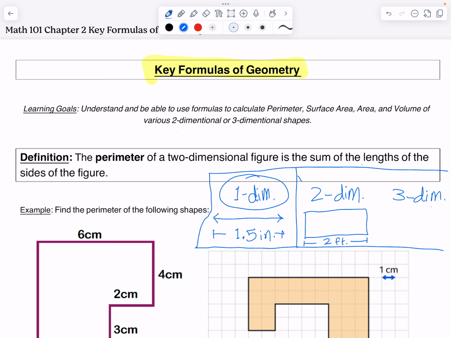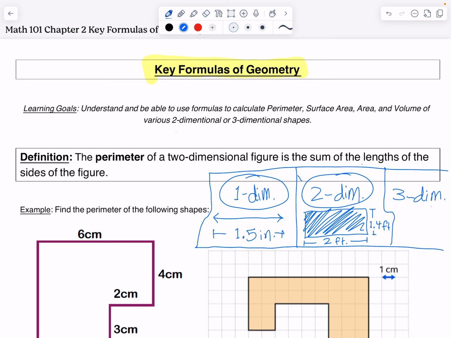If I said, oh, it's 2 feet wide, someone would say, okay, yeah, that kind of describes this rectangle, but how tall is it? I have to specify another height. Oh, it's 4 feet tall, for example. That would describe it totally. Someone would know exactly what that rectangle looks like. Oh, okay, it's 2 feet wide and 4 feet tall. Okay. So that's how you know it's a two-dimensional figure.